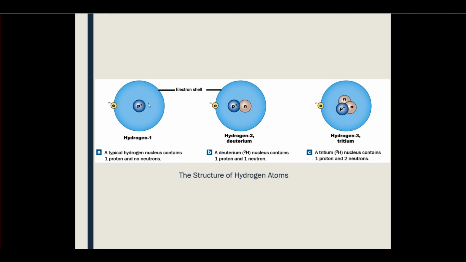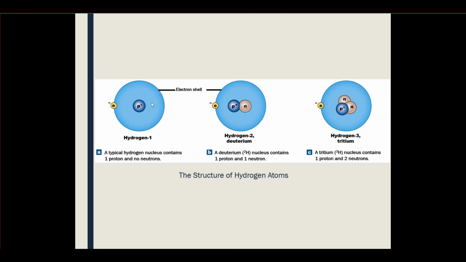But there are other forms of hydrogen where there's a proton and an electron, but notice this one has a neutron. This is an isotope of this one. And then there's also one where we have an atomic mass of 3, a proton, and this one has 2 neutrons. So this would have a bigger atomic mass than this one. This one has a bigger atomic mass than this one.